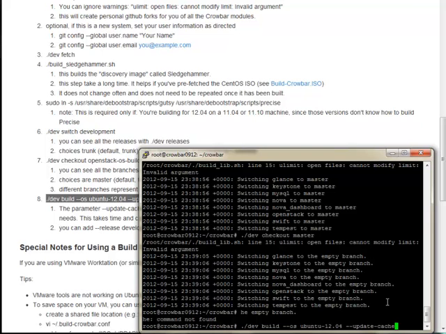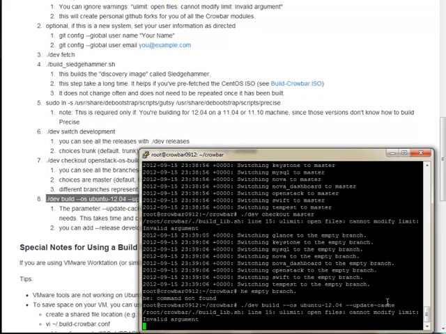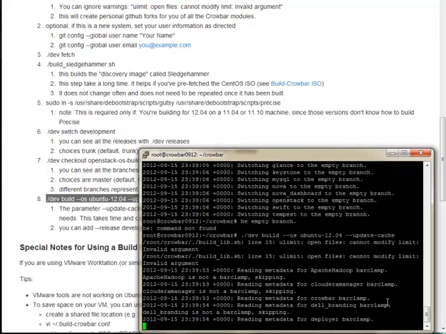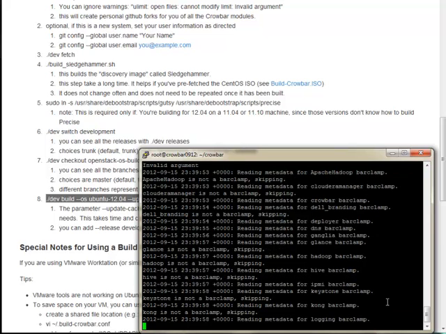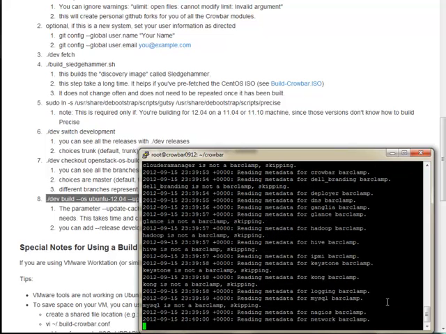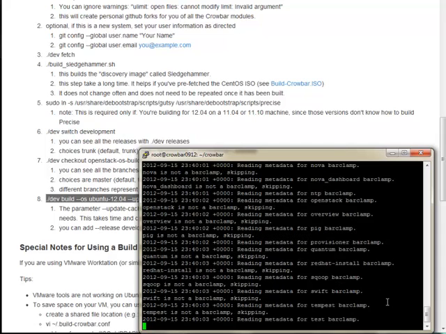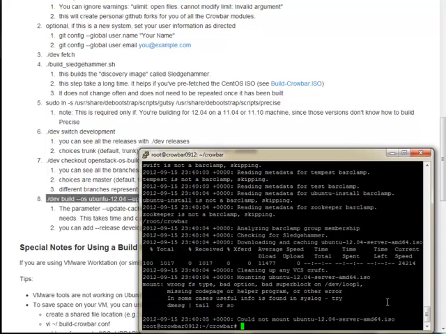I'm going to do a dev build, and I need to pass in the update cache flag because this is my first build. I don't normally build with update cache because normally we don't change the cache that much. But if you do build with update cache, it will bring in all the dependencies that are specified in the barclamps for the build, which I need to do for my first build. Once again, finding all those dependencies, downloading them, stuffing them in the cache, takes some time, takes some disk space, takes some love. And so it's going through that process right now.